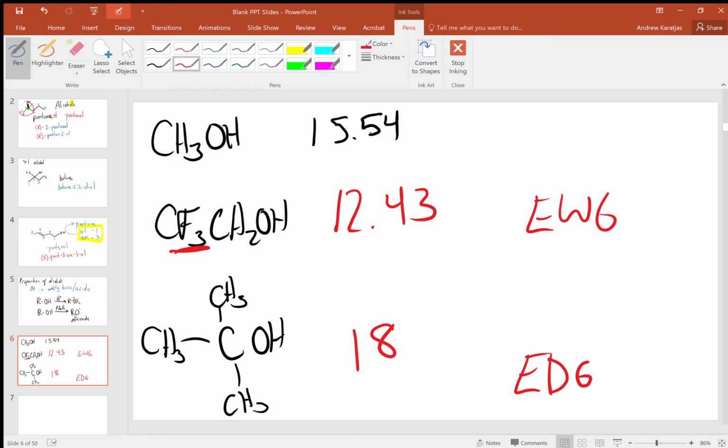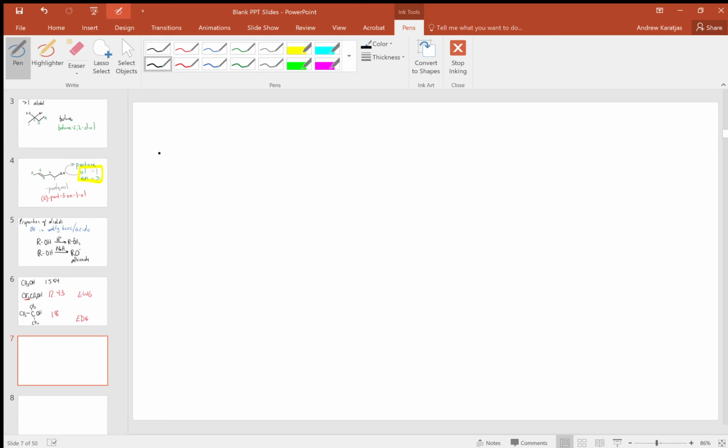Now, one spot where alcohols can be a lot more acidic is when we deal with a class of molecules, specifically aromatic ones. And aromatic alcohols are known as phenols. Now, the simplest phenol, which is just the one with the aromatic ring unsubstituted, is actually known as phenol. But anything that's substituted basically refers to the phenol as its own functional group.